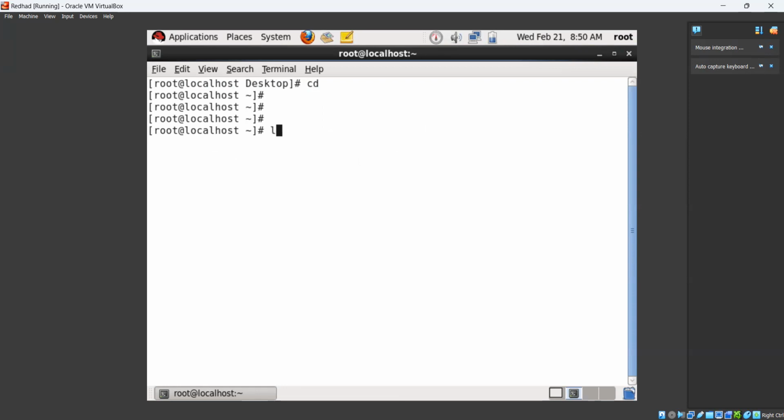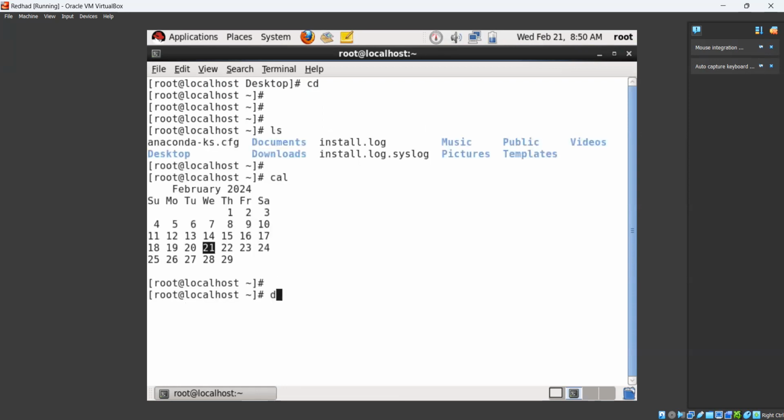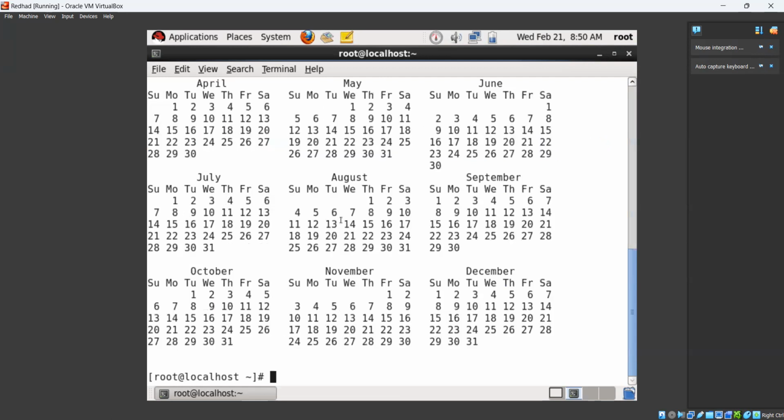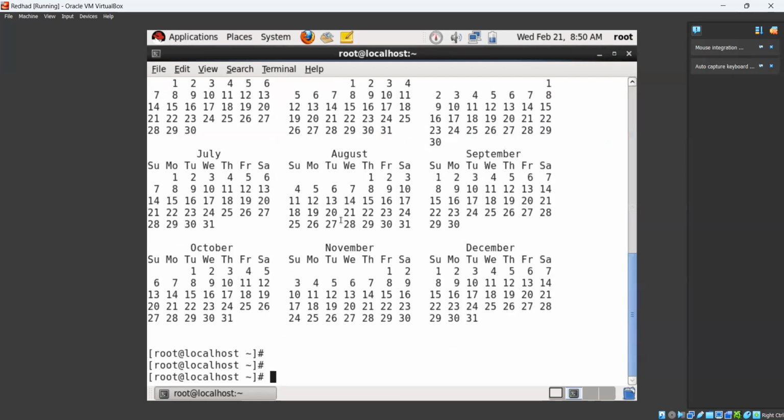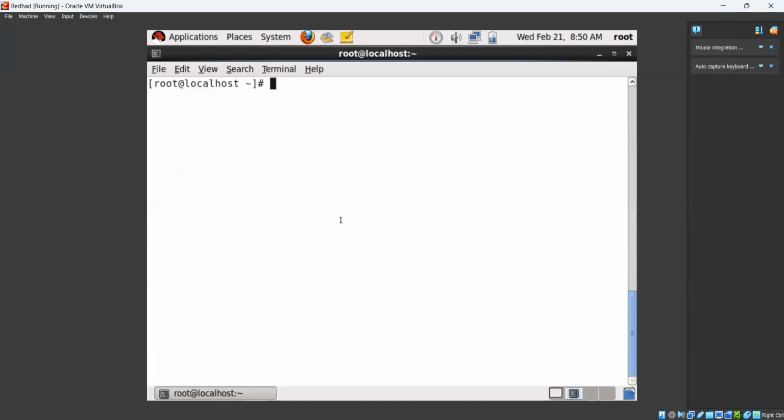Okay, the next one, let's go for some commands here. Now I have run a couple of commands here. Now I want to clear the screen. The shortcut is Control L. Otherwise, you can go for the command. Control L is a shortcut; on some systems it works, on some it does not. No problem, we have the command: clear, and enter. Do you think all the commands have been deleted now once I run clear?